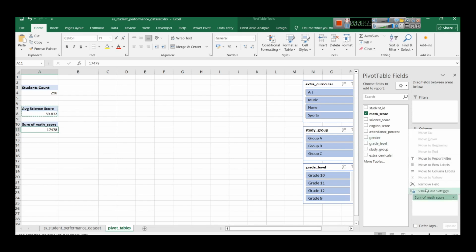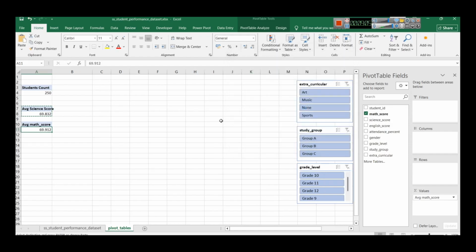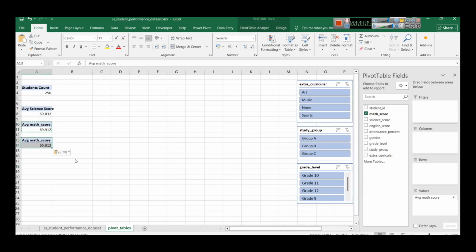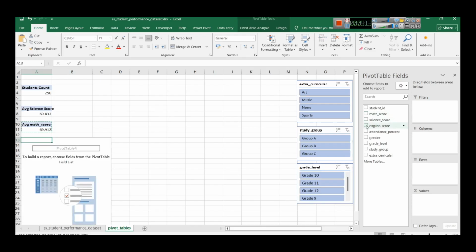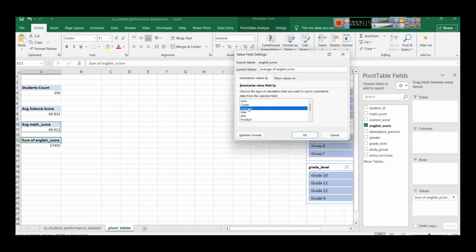So this is something we have to repeat 4 or 5 times based on our KPI. So we will just write average math score. So this will be average math score. Again copy and paste, and here we are going to select English. So English, and again value field settings, average.